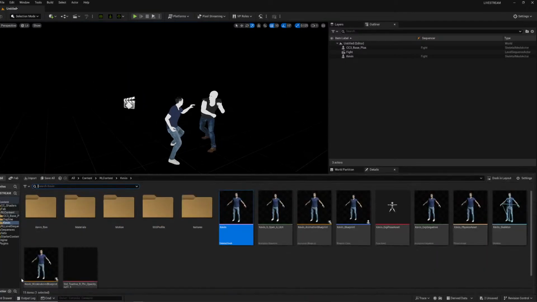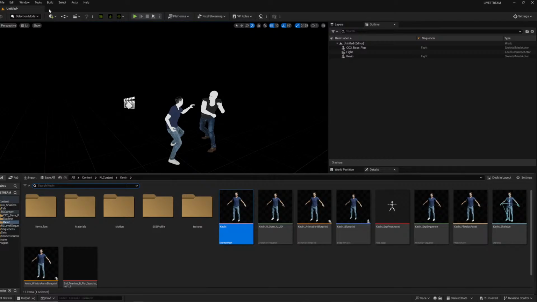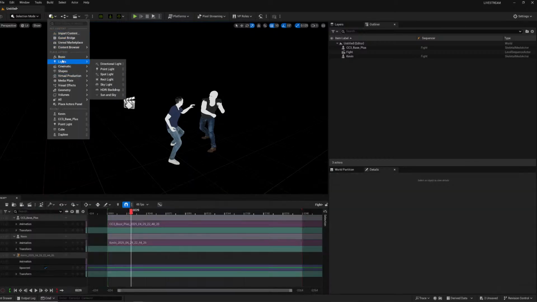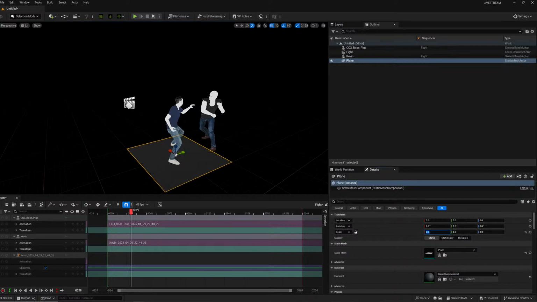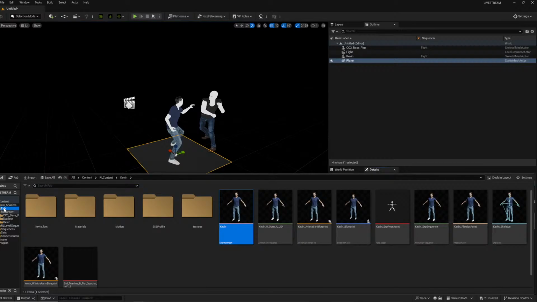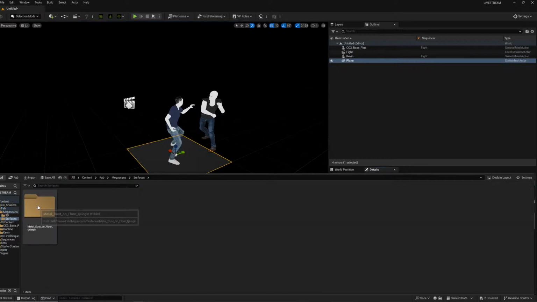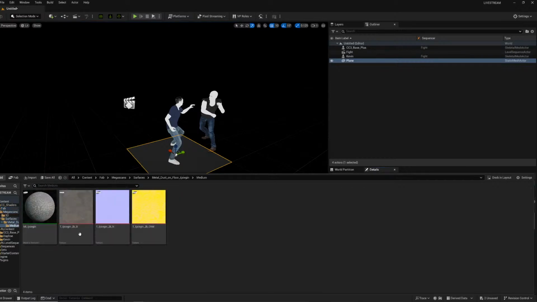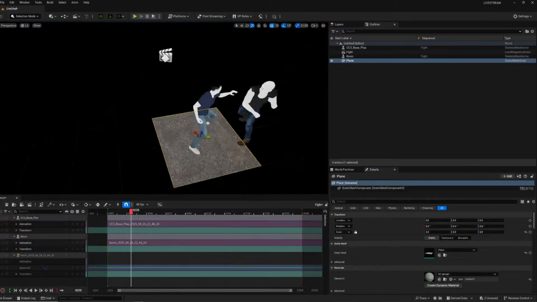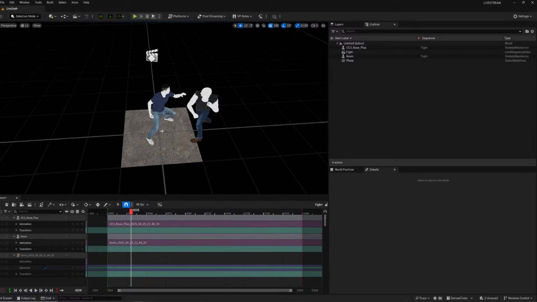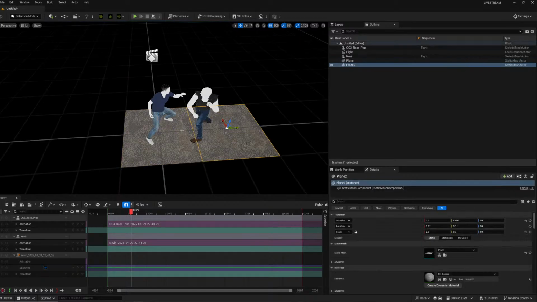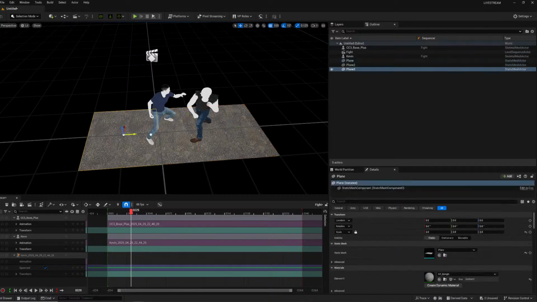So we're going to get our set. What I'm going to do is just basically make a basic shape, a plane, and put that at 0, 0, and 0, and then finally scale to 2. Now under Fab, we have metal dust on floor, even though I could put more stuff in, but you know, this is just a demonstration. Just how to get everything planned out.